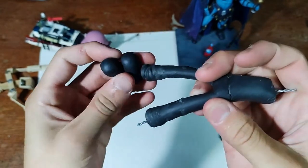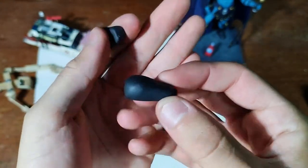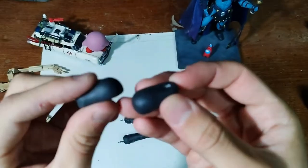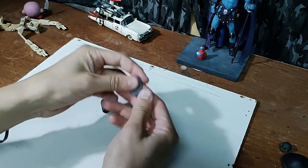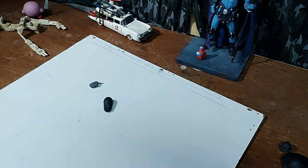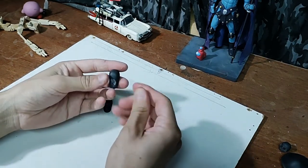I started the boots because, well, this thing is very hard to control when it's fresh. So I prefer doing this in steps. I have to wait a couple of days before the next one, to make sure I don't ruin my sculpting. But it's pretty easy to glue the dry parts and the new stuff. You just have to use a little bit of water or PVA glue if you want to, and smooth it out with water. It's not that hard, to be honest.